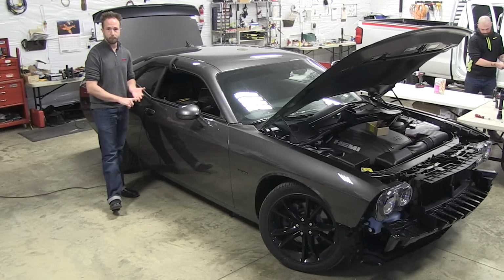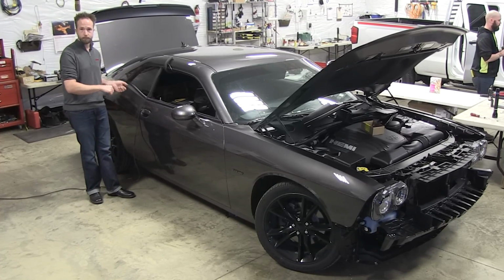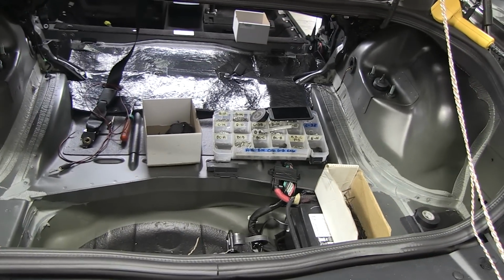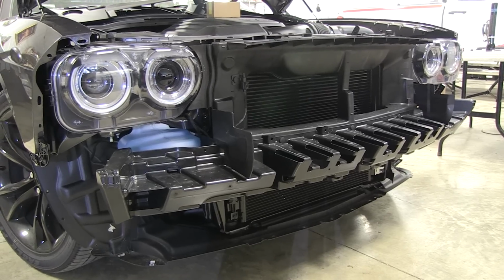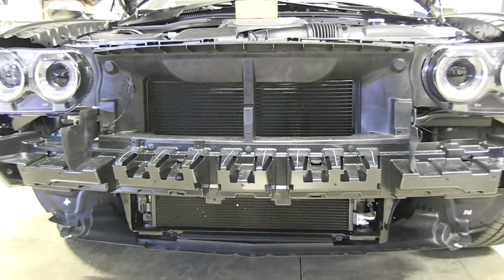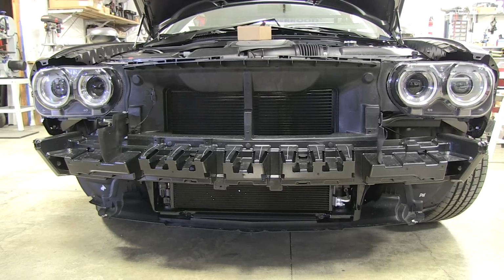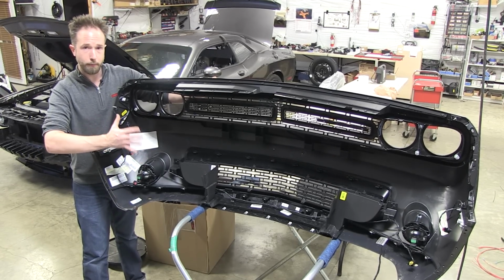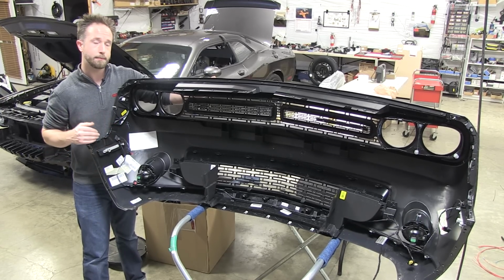So that is allowing them to make all the room that's needed for mounting equipment, running wiring. On the trunk, all decommissioned, so that will allow for power distribution as well as some other equipment and mounting it up. And on the front of the Challenger, front fascia has been removed, allowing the gang here to see all of the room that is available when it comes to the siren speaker, mounting brackets, and other spacing that's needed for the wiring of this project. Here's a look at the back of the front fascia. With this off of the Challenger, the plans for the lighting and the wiring and bracketry to go along with it is going to be much simpler.